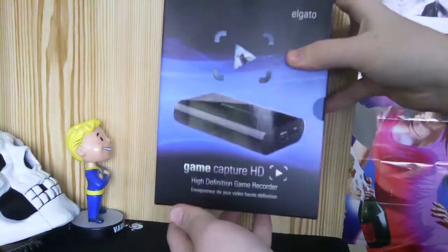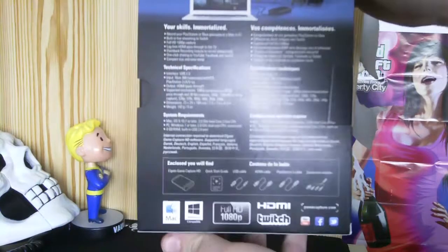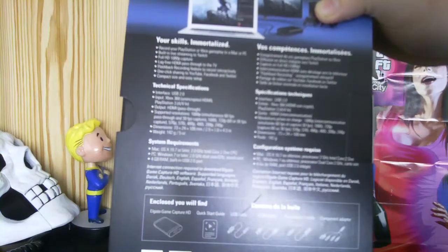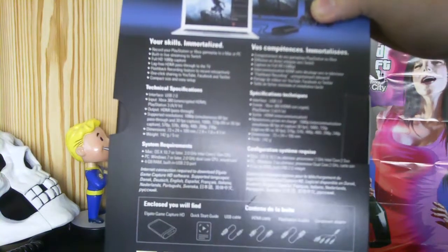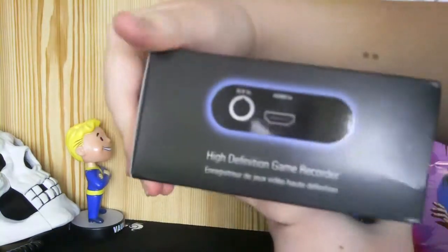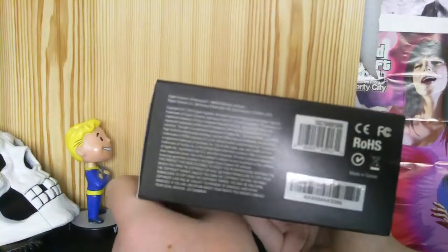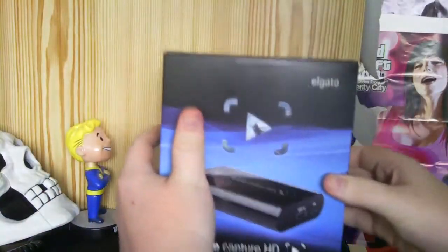So let's have a look at the box. The front is quite nice. Size pretty bland. The back gives you all the specifications in English and French, I think that is. That's where you get it out. Not much on the top, just a diagram, and on the bottom, just trademarks and various things.